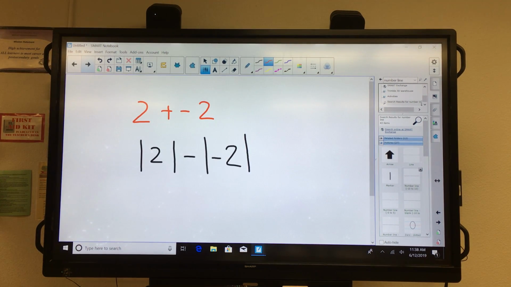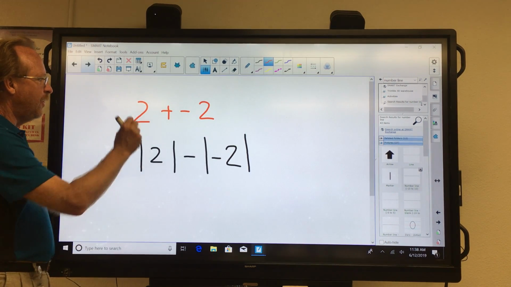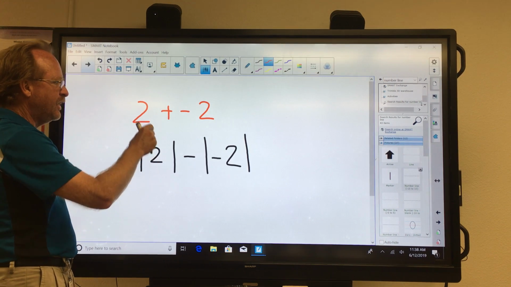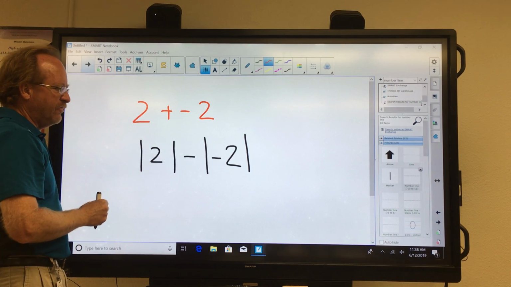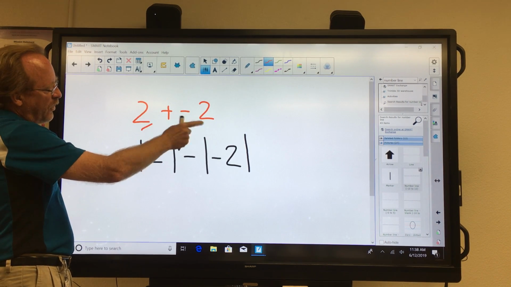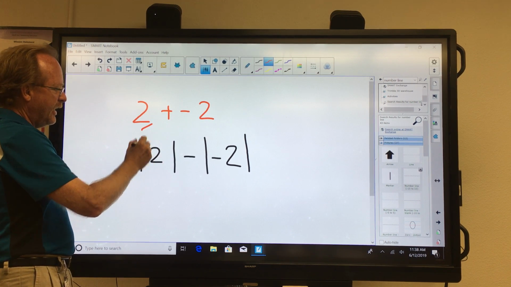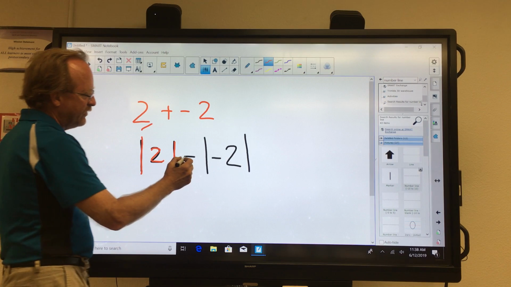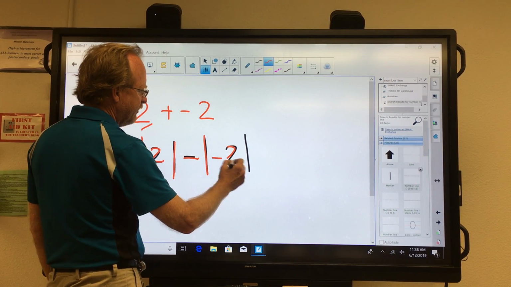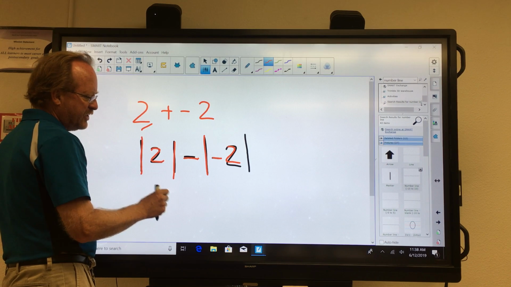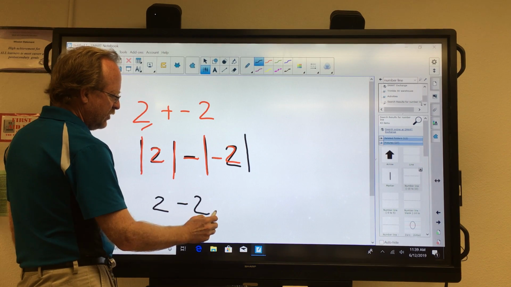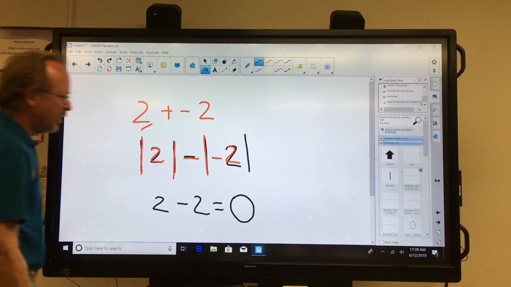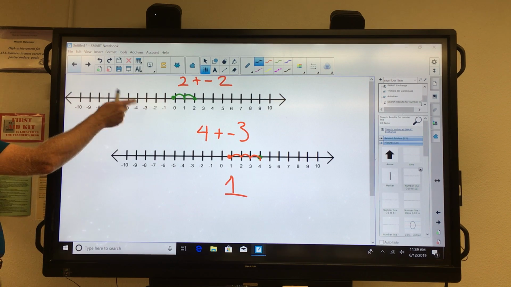Now there is another way to think of this, and you can use it if it works for you. If it doesn't, don't. The method is to think of, when you have numbers that are mixed, to use absolute value. So what you do is, here's our problem again, 2 plus -2, and I rewrote it as the absolute value of 2 minus the absolute value of -2. And you know from the previous page that the absolute value of any number is positive. So it's 2 minus 2, which is equal to 0, which was the same answer we came up with on the number line.